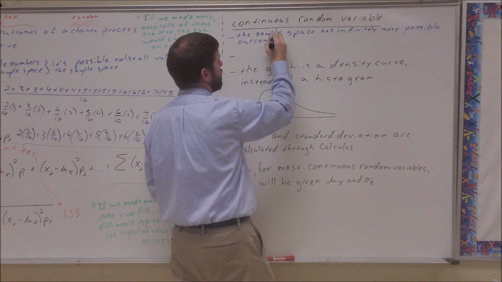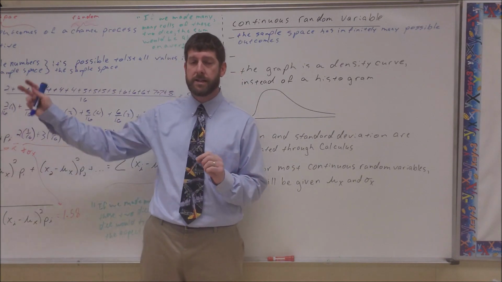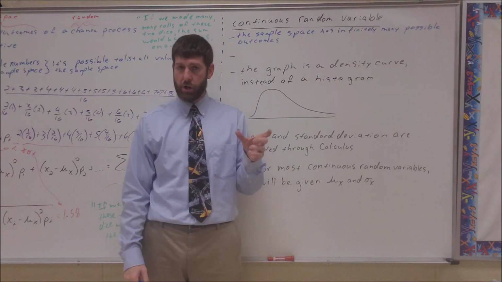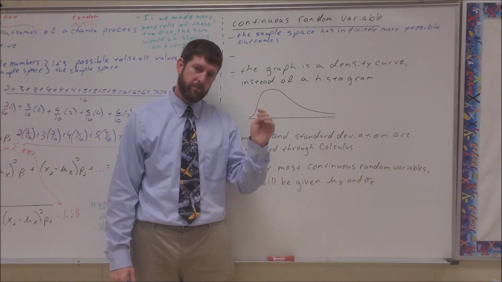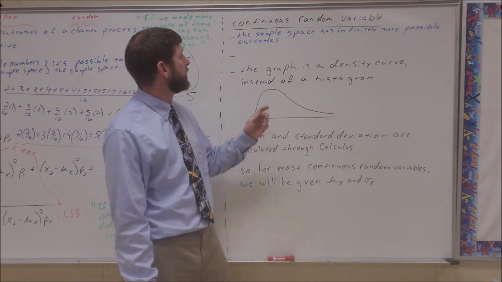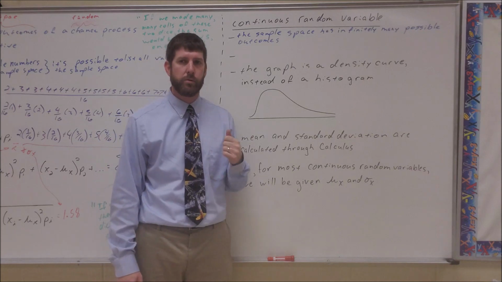So it's something that if I'm writing out the sample space, I'm probably going to write it not in set notation, like these are the values, but I may write it in interval notation. It's all values between 4.2 and 4.9, something like that. So continuous random variable, sample space has infinitely many possible outcomes.